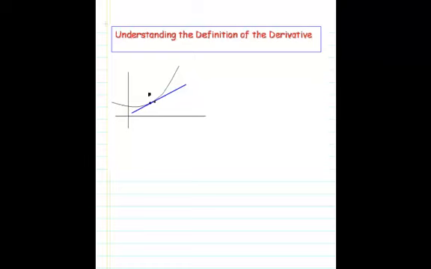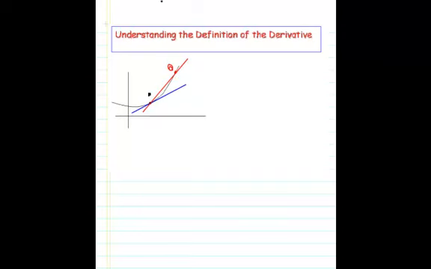So our job in this lesson is going to be to begin by drawing in a different kind of line. So what I'm going to do is identify some point up here. I'm going to call it point Q, and I'm going to draw in a line that goes through both P and Q. Now this is not called a tangent line, this is called a secant line. A secant line is a line that touches or crosses a curve in two places, in this case at both P and at Q.